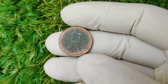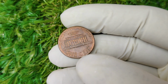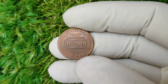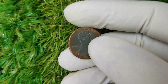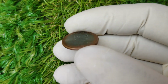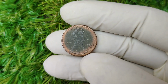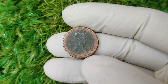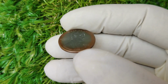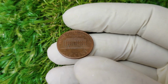Well, most pennies enter circulation quickly and get banged up in our pockets, cash registers, and even coin machines. These little dings and scratches instantly lower the grade and, therefore, the value. Only a handful of these coins were either kept in mint sets or somehow avoided the wear and tear, making them pristine enough for a top grade. Think of it like this: a 1993 D penny at MS 69 is almost untouched. No scratches, no nicks, no discoloration. It looks as if it just came off the minting press.